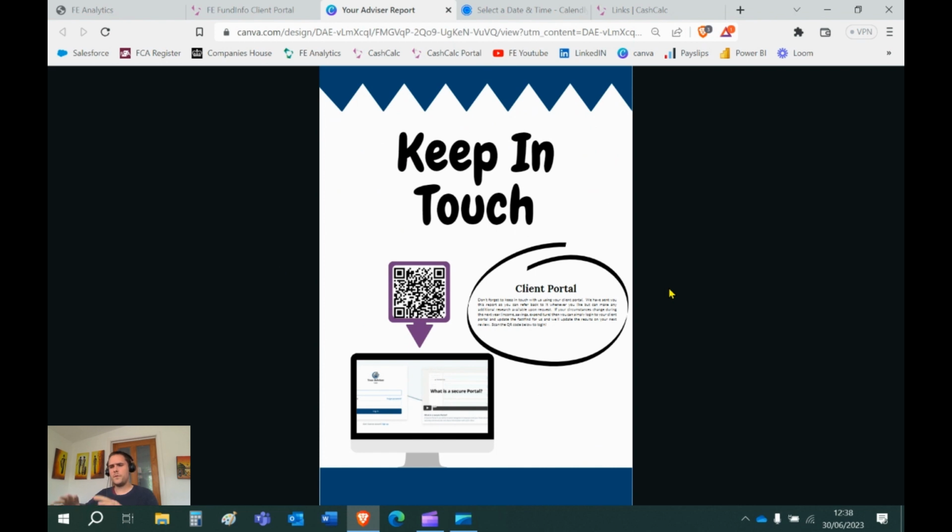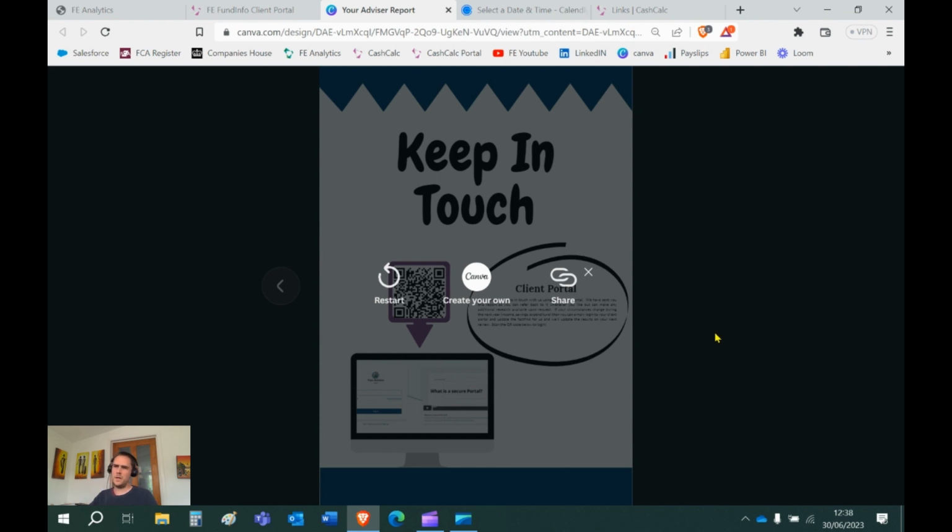But as I said, if you set the report up in Canva in a way that it makes it quite easy to change, I would imagine changing that maybe for a different client or next year would probably take 10 to 15 minutes just to work your way through that report and pop in the correct details. So not as automated as a fully fledged report on analytics side, CashCalc side, or back office side, but you could argue maybe slightly nicer, or at least slightly more designed and tailored around the look and feel that you're looking for. And you can even add little QR codes as well, so my client can take their phone out and it will take them back to the portal, or maybe your website, whatever page you want to take them to.